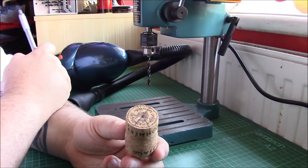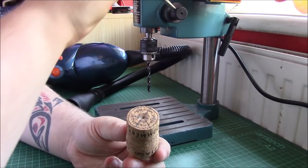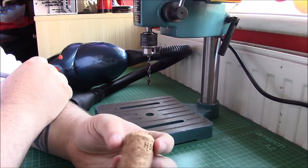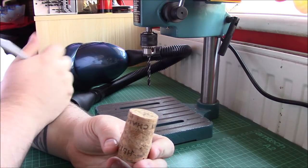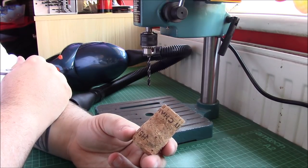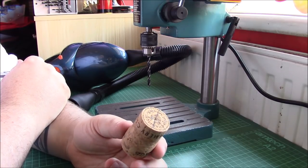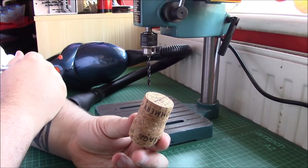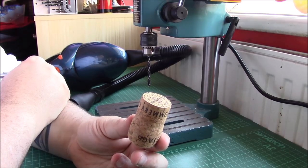But you can change the speed settings on there. That's the drill pull down, which will make the hole. Because it's such a small drill, I will have to turn it over and do both sides to get the same hole. If this was bolster, there is another way of doing it, which my friend Graham Pinkerton does. I'll leave a link to his channel up in my right hand corner, so you can go and check out what he does.